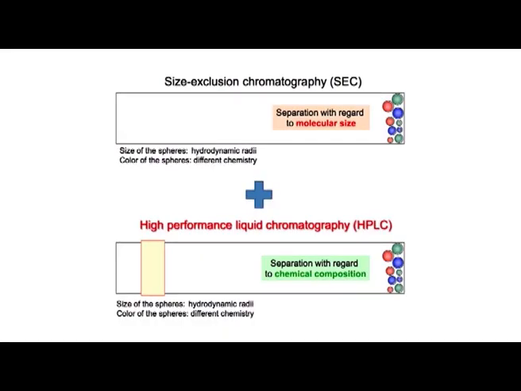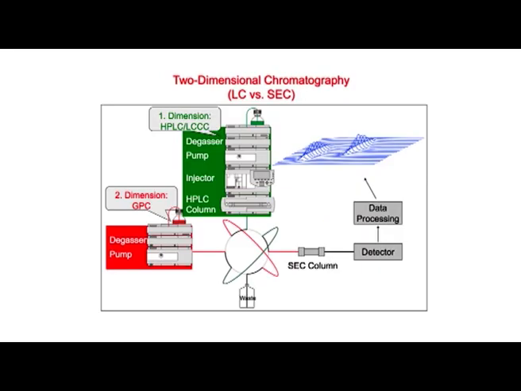liquid chromatography. In the first dimension we have the separation according to the chemistry, or we can say we have the HPLC system in the first dimension. So, we combine the HPLC system in the first dimension with another separation based on the mechanical sorting of molecules according to their size, that is, size exclusion chromatography or gel permeation chromatography. So, we analyze the chemically separated components, and in the second direction we use GPC or size exclusion chromatography to determine the exact molecular weight of the individually separated components from a complex mixture.